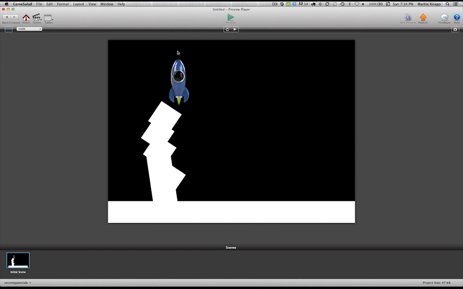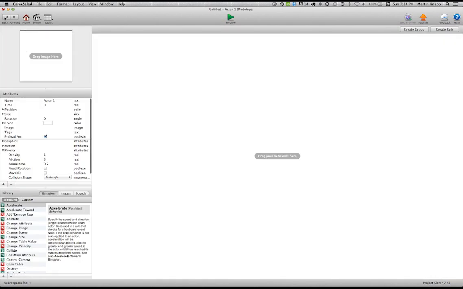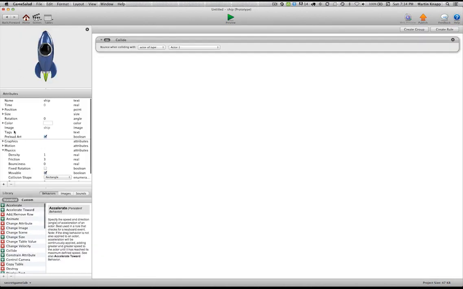So that means that the way GameSalad is calculating the physics simulation is it's not really looking at what we see here, which is this shape of the ship, but it's essentially drawing a box around this shape. So a rectangle, and if we look at the ship physics attributes, you can see that the collision shape is set to a rectangle, and that's very appropriate for the shape of the ship.